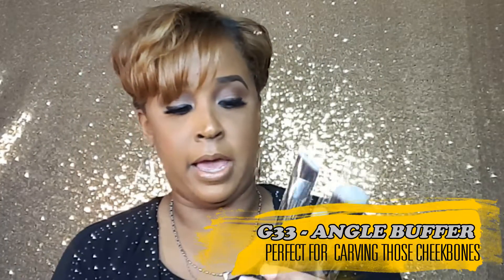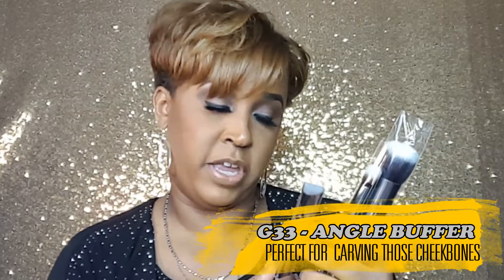This is what I got this month. I've really been wanting to try the gunmetal brushes, so I'm super excited. It comes with a cute little sticker since it's around Valentine's Day — hashtag Morphe Me. I got three brushes this month, and the first one is the Morphe G33.